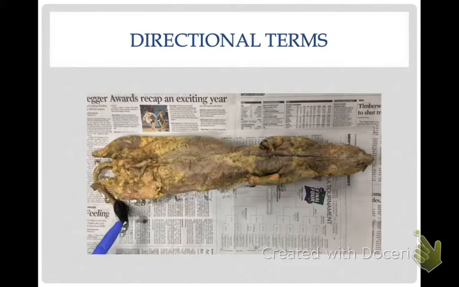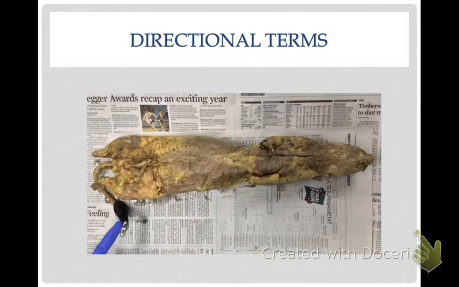And next we have a transverse plane. Transverse plane is just going to cut and give you a top portion and a bottom portion. So a part that is going to contain the head and a part that is going to contain the tail portion of the mink. So we're just cutting the body, and it doesn't necessarily have to be in half. It can be further up or further down on the mink. I have it sort of in the middle, and that would be a transverse plane. So just cutting so you have a head portion and a tail portion.